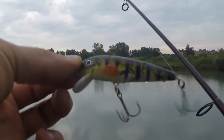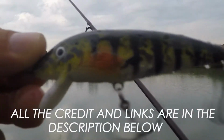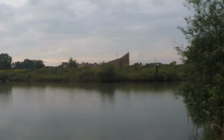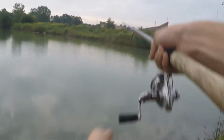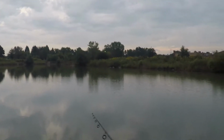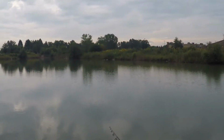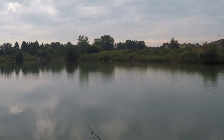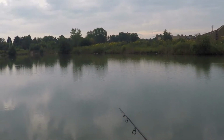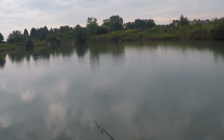We're going to try out the 3D printed, these basically small lipped kind of crankbait here. Just right before a storm's coming in, and pretty close to dusk as well, so I have a feeling this could be a pretty good time to be trying this thing out. So I just got them back from being painted, and they look really good. I'm impressed with them.